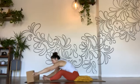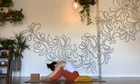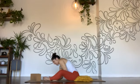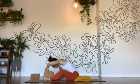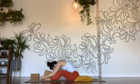Okay? Let it round. And if you have the space, maybe the block goes here and the forehead goes to the block. If you prefer to send your arms under and through, send your arms under and through. Taking maybe the block on a lower spot. Reaching over the top.